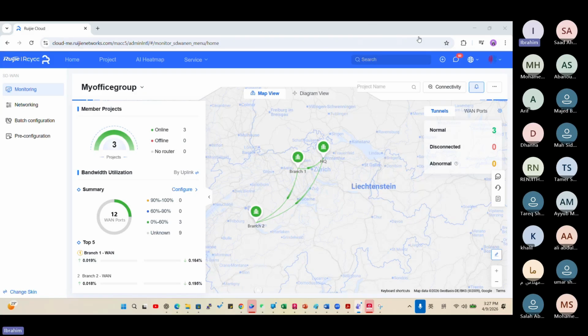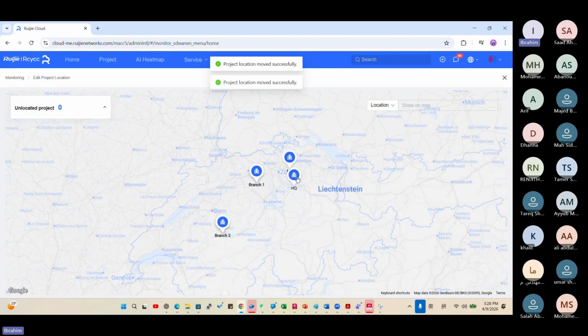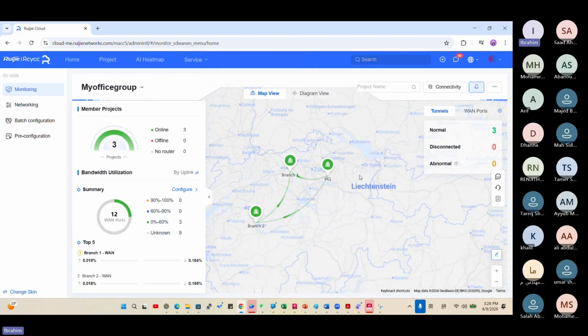Can you see? This one. You just click here. After you click, you can change the location, for example here or here, and after that just mark it.